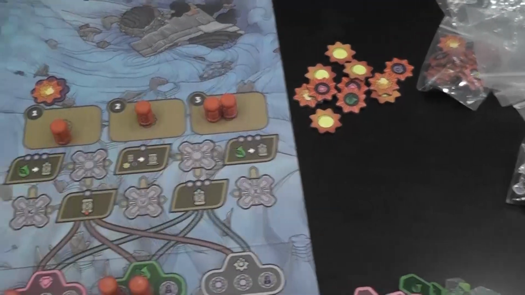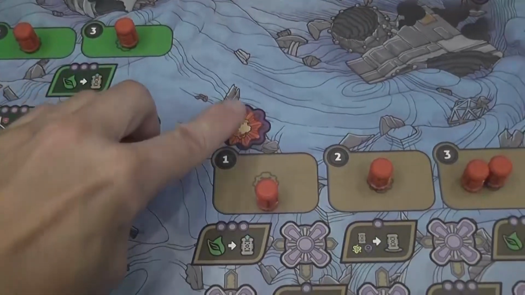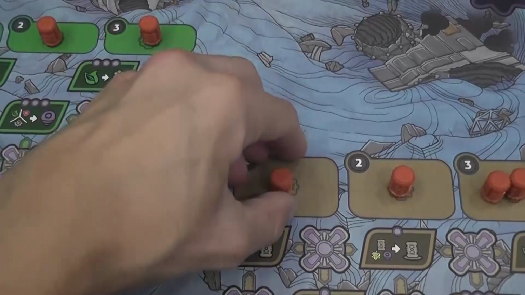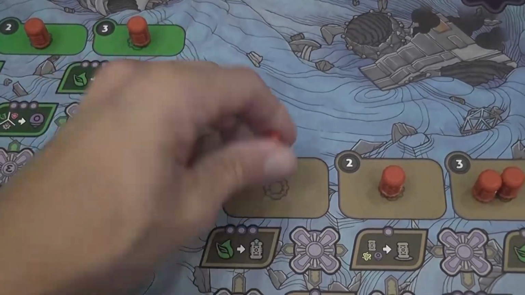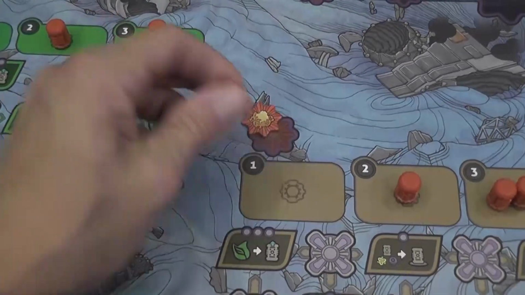However, some of these tiles are not good. If I take this one, this is Sabotage, and it destroys all of the cryo chambers, all of the people that are in that space.